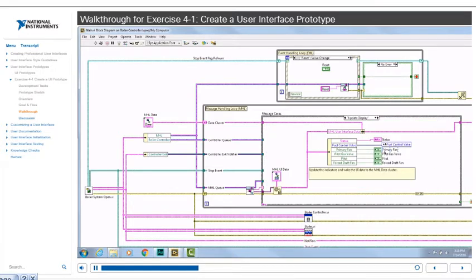And when we look at this case, we are extracting various indicator data from this data cluster and writing it to our controls and indicators. So it's important to note that within this application, there will be many different places where we try to write or set values for these controls and for these indicators. But this is the only location where those values that we set are actually written to those controls and indicators.